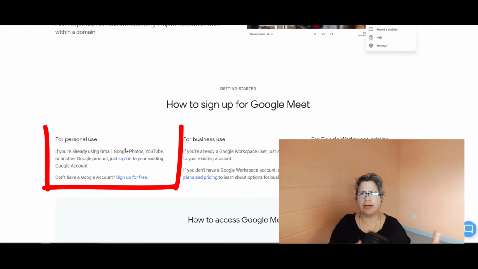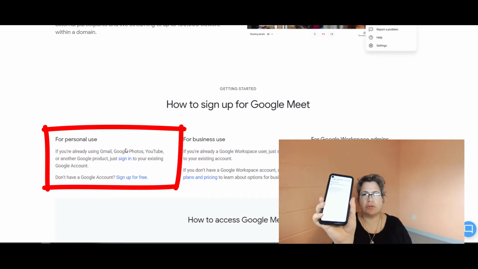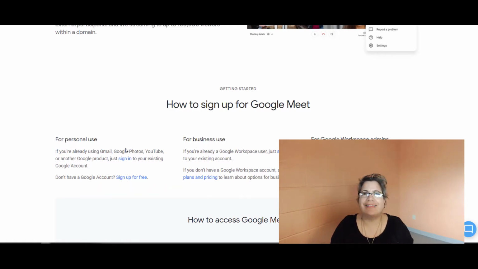Again, it's pretty simple. Once you install the app, it will usually ask you to sign in. So you sign in under your normal Google account. This is the About the app section here. It allows you to securely connect, collaborate, and celebrate from anywhere with Google Meet. Everyone can safely create and join high-quality video meetings for groups up to 250 people.